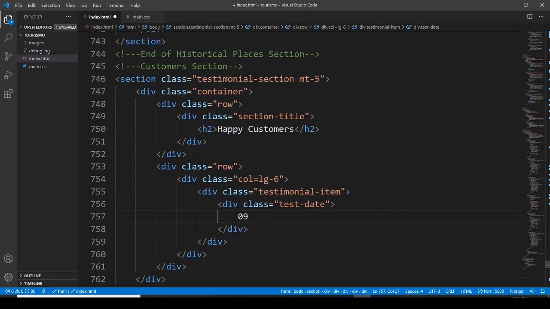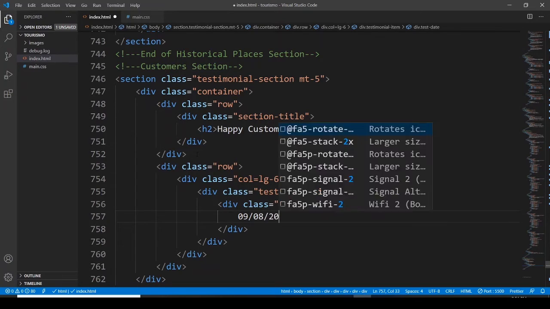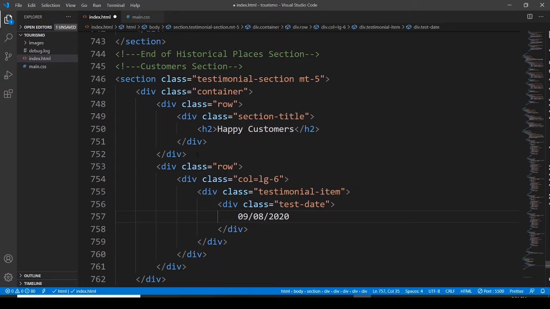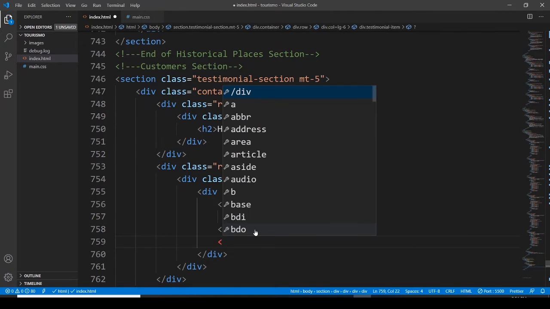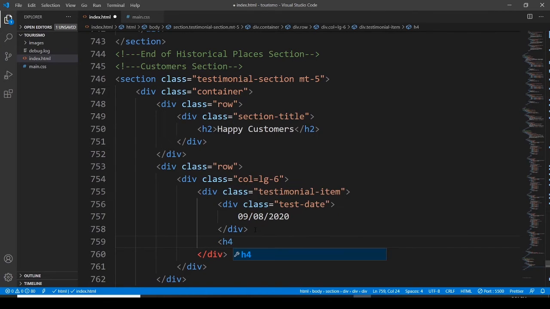I'm going to mention today's date, so 09/08/2020, and then I want to go with heading 4, and this heading 4 is going to be lorem ipsum, so could be 4 words. Spelling of my lorem.